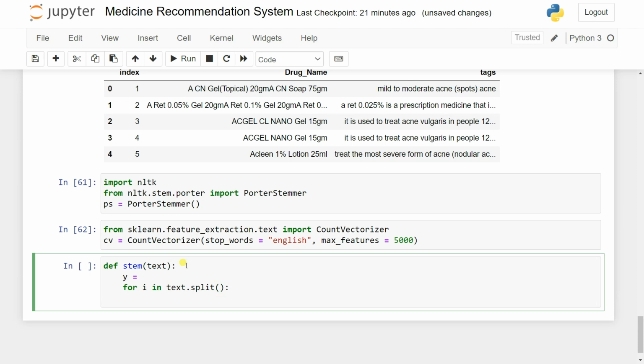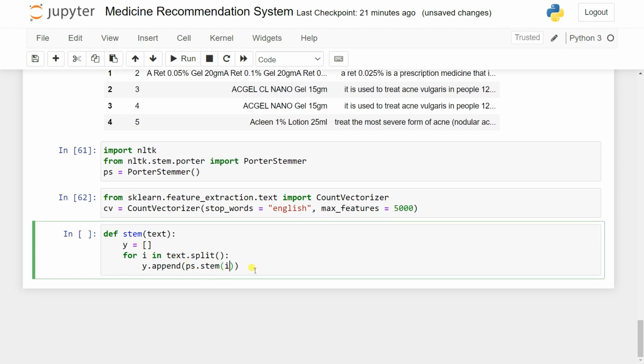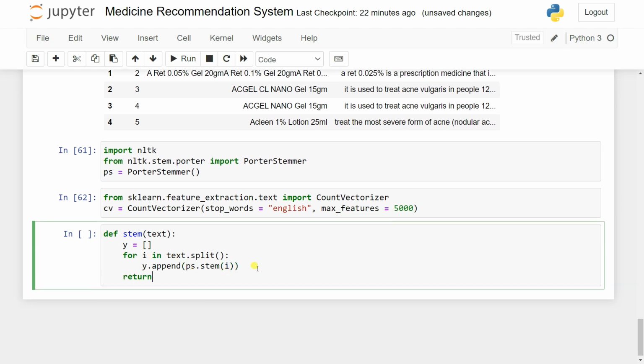So let's create an empty list called y, and inside that I use y dot append with ps dot stem of i. After that I need to join it too, right? So let's return the join method, dot join of y.